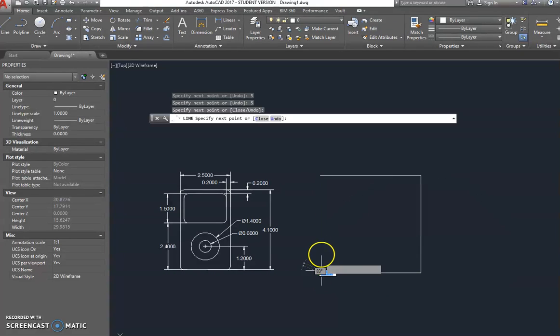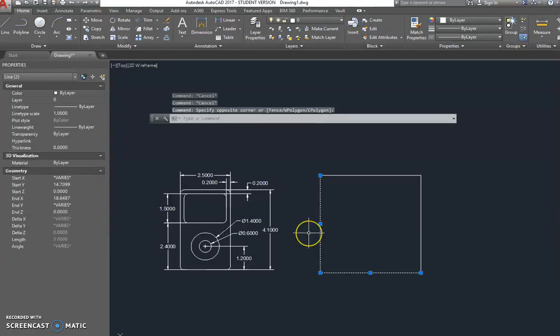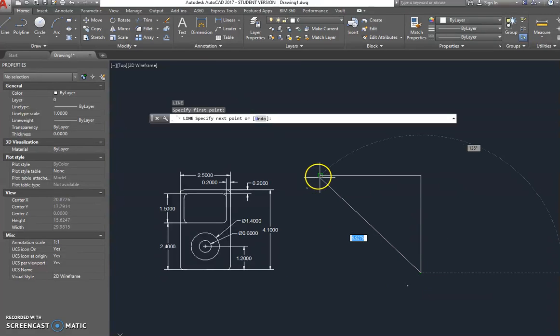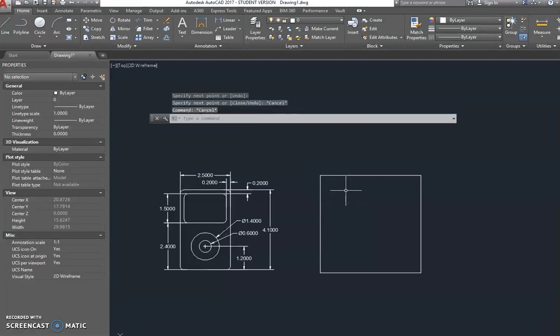So I move it down, I click, and now I go up. It's a bit of a creative way to be able to line up your objects. If you can't get it, it's not a big deal. But if you want to see it again, I'm going to erase these. I'm going to go L enter. I'll tell you everything I do. Left click on this, touch this, move my mouse down, click, and go up and click. So the object track is a beautiful thing to be able to create objects.